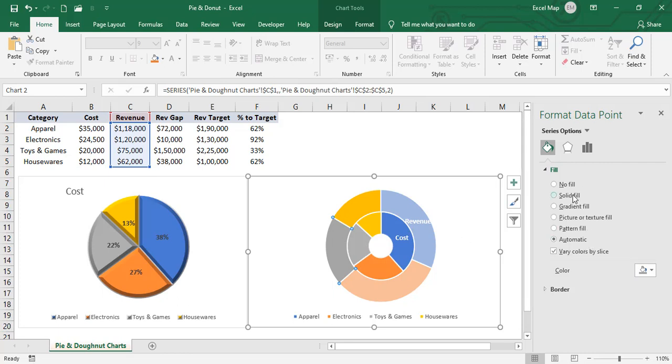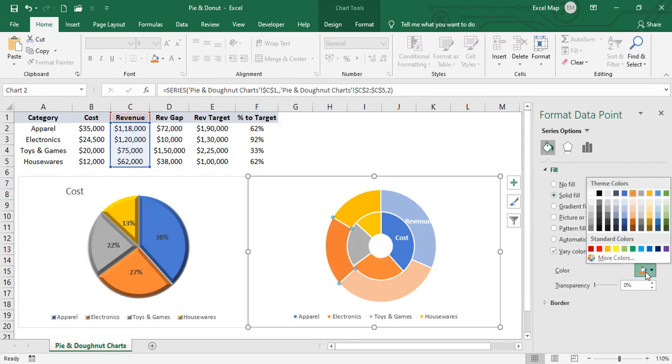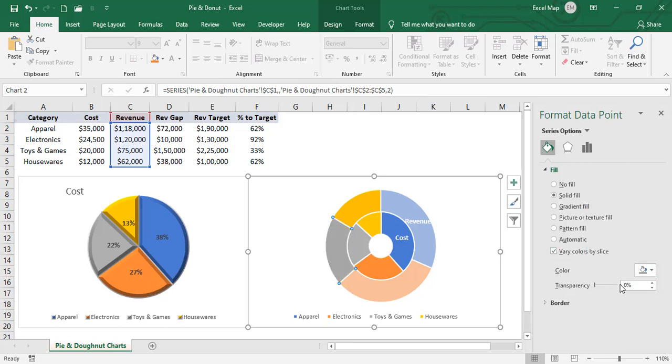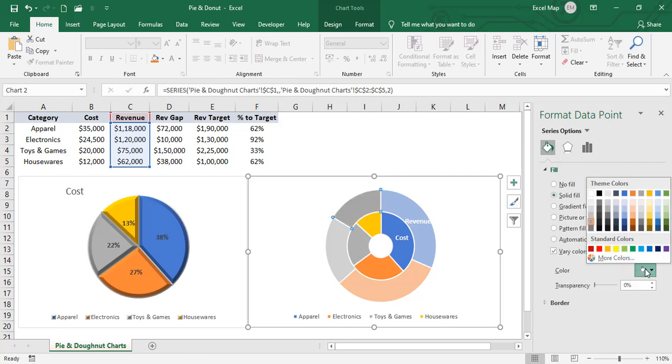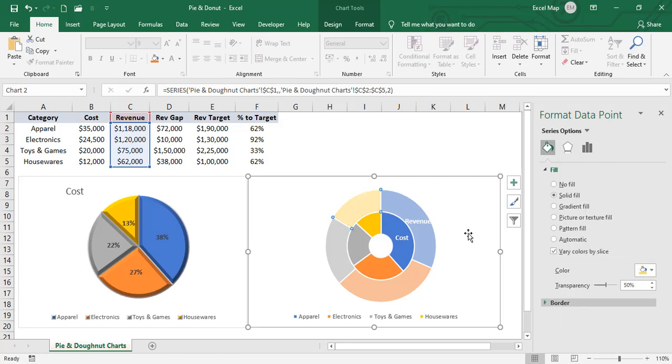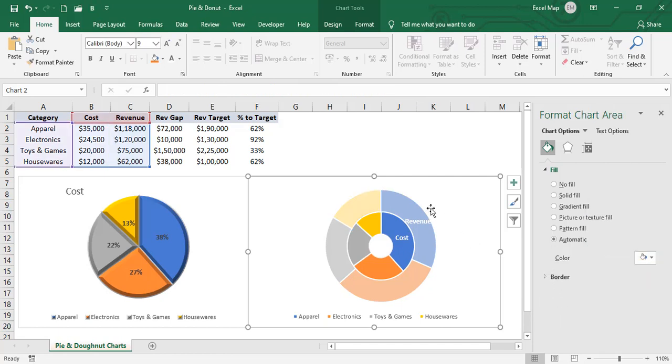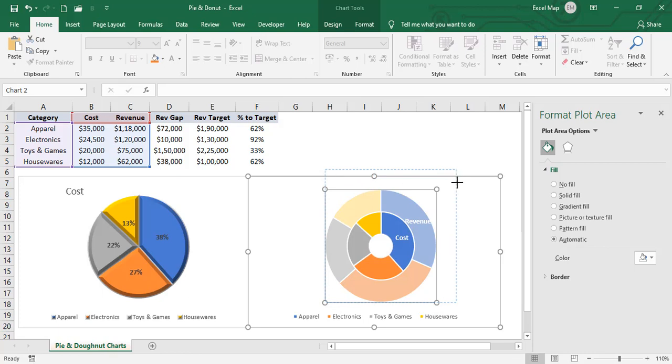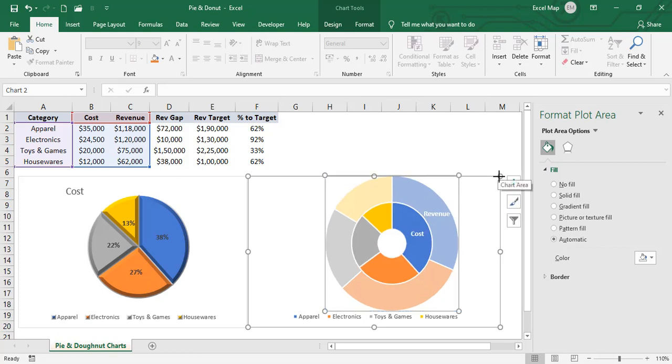Like this for every individual slice. Now you can increase the size of this chart also.